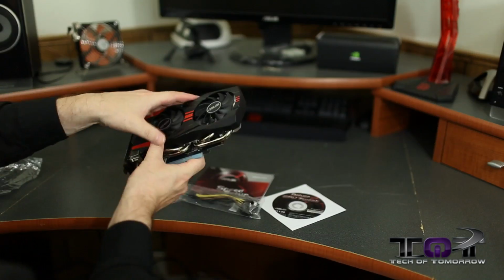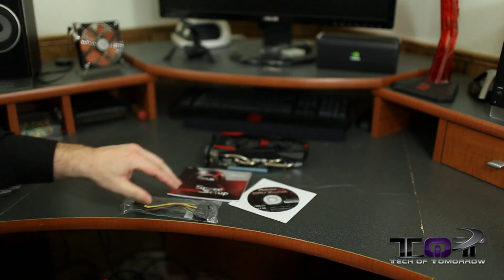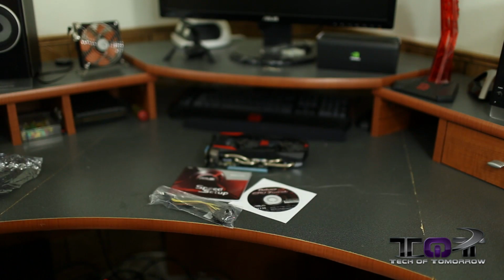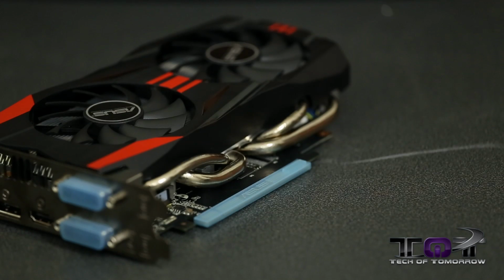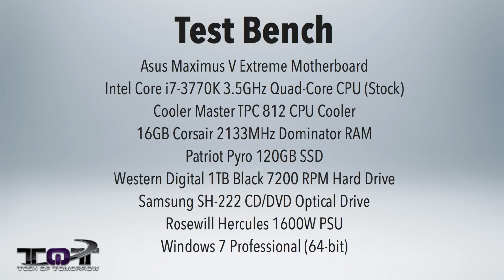Now, before we actually get into it and do our testing, I want to talk to you guys about a couple of things that we did with the card before we get into the testing. We actually ran the card at standard, and then we also increased the clock speed and the memory bandwidth by 100 megahertz. As far as our temps went, we had a minimum temperature of 29 Celsius and a maximum temperature of 60 Celsius, and the overclocked max was 67 Celsius. Because of the cooling, the maximum GPU boost though was actually 1228 megahertz, even though we set it at 1170 megahertz, due to the superior cooling. And with that said, let's jump in and check out the benchmarks.